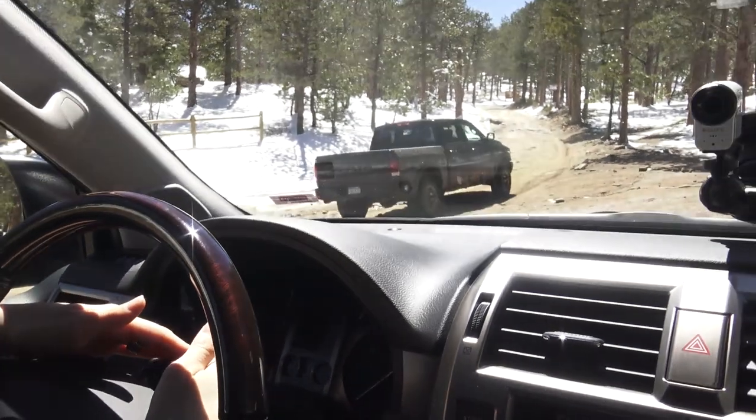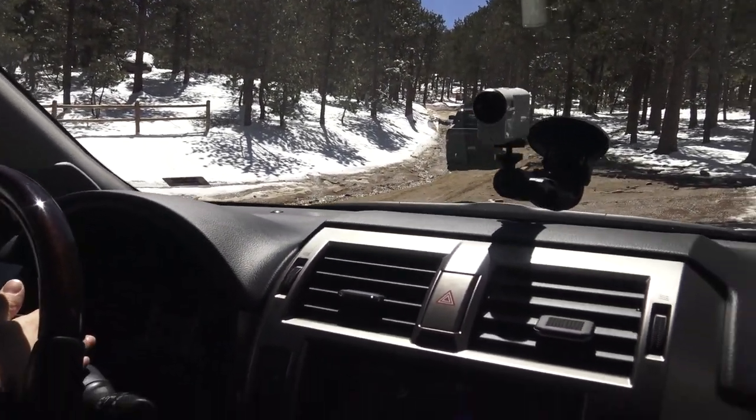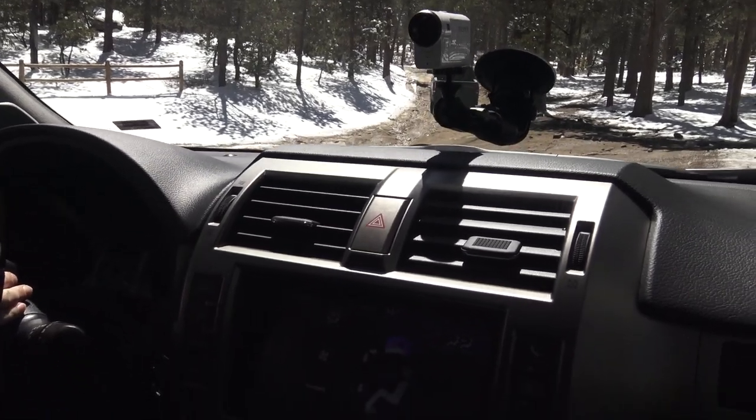All right, we got to chase a ram up the hill. People are all over the place trying to climb this hill. It's a fun one. Okay, so let's go play. Red light. All right, Kelsey, now we're ready to climb the rocks. This is always fun. See how well it does. Got one camera on top, so it's not going to show you a close-up of the rocks, but it'll show you kind of the angle we're going up. And this is a tough one.